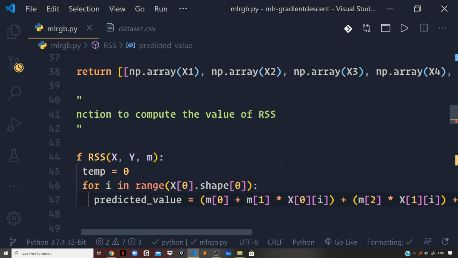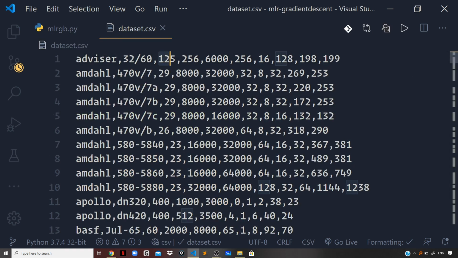So for the very first row, we will be getting all the values which are these.